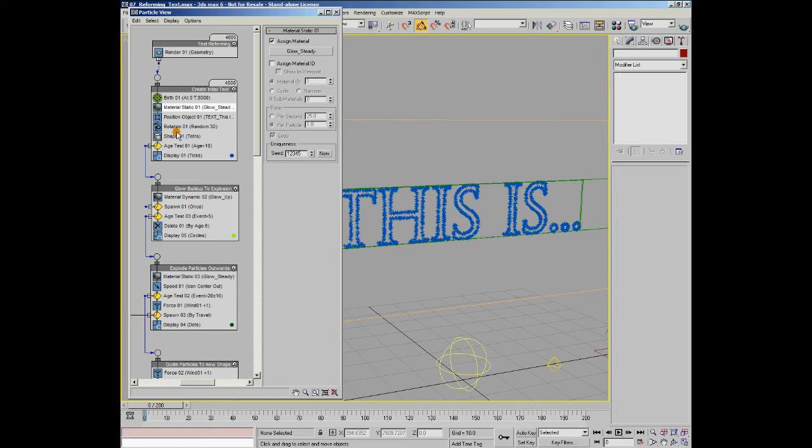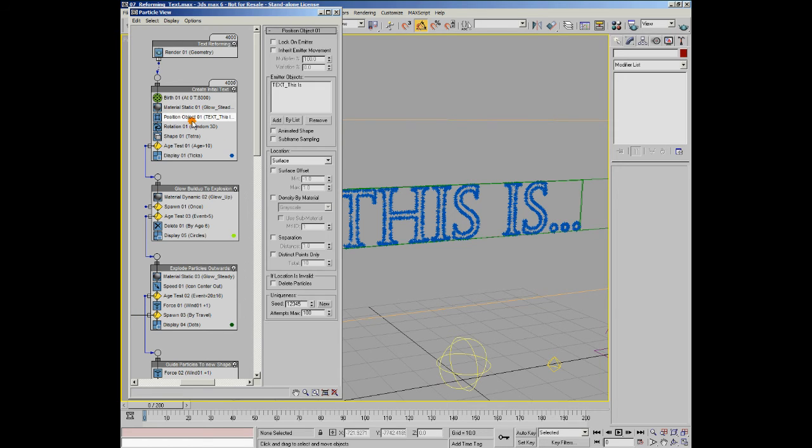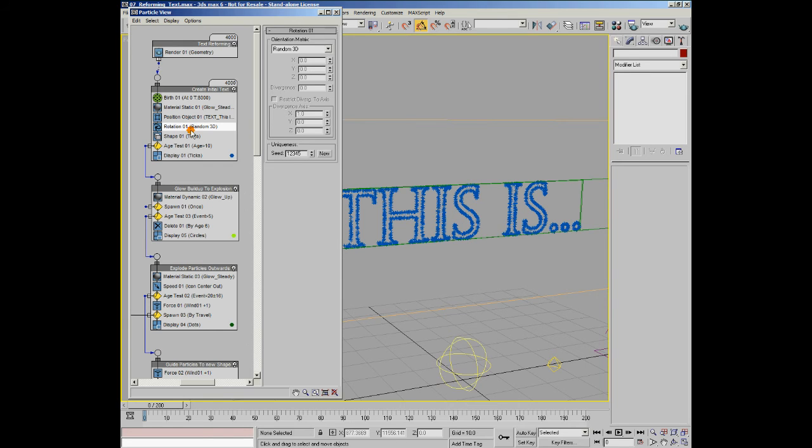You can apply a material to your particles, as you can see here, even when they haven't got a shape. It's not going to have any effect, but the material will be applied. You can assign a position to the particles even though they haven't got a shape, or you can assign a shape to the particles even if they haven't got a position. So those two operators can be in any real order really. Rotation, again, is completely independent from whether there's a shape assigned or whether the particles have a position. They can have a rotation given to them even though they've got no position in space. That's perfectly possible to do.